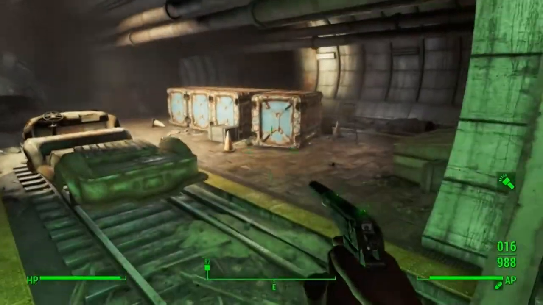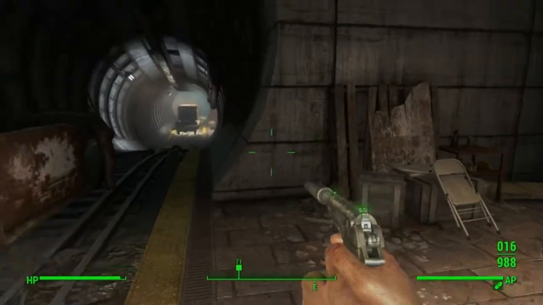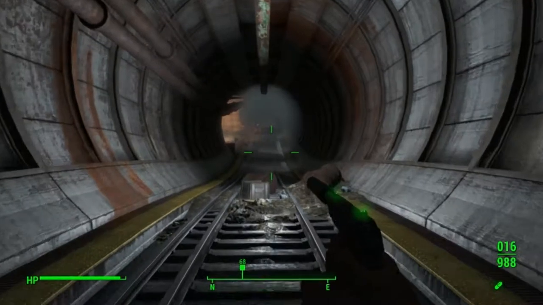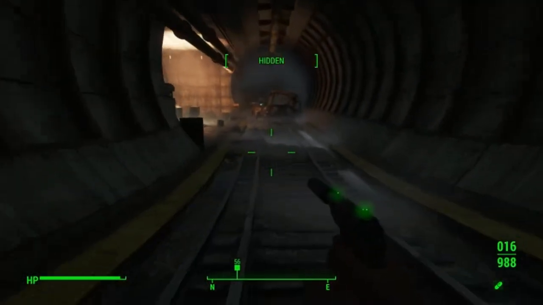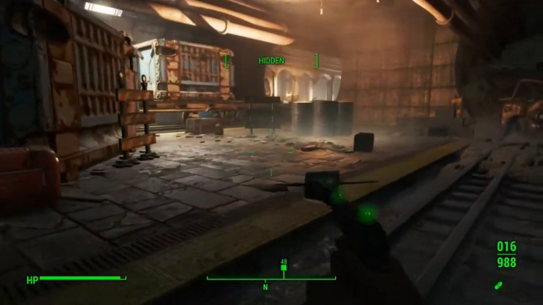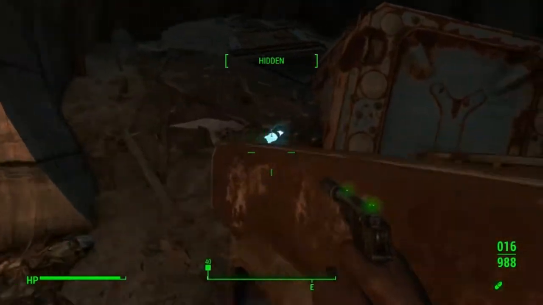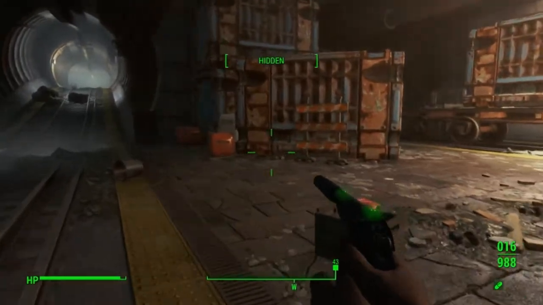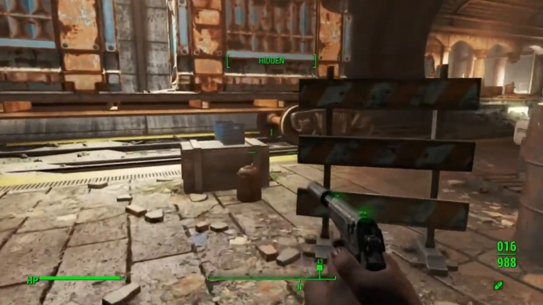Well, turn out the lights and see what kind of an approach we have. So this, so far, just looks like an ordinary subway area. Is that the Nuka-Cola Quantum ahead? Looks like it is. I'm surprised that nobody picked it up, because there are people wandering in and out of this area. It's hard to see.